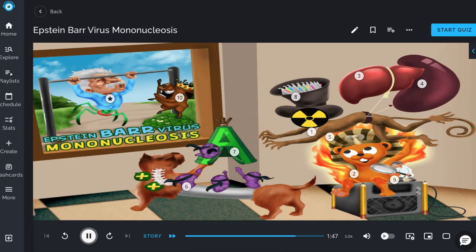mononucleosis. Clinical signs include fever, hepatomegaly, splenomegaly, pharyngitis, and posterior cervical lymphadenopathy. On labs, atypical lymphocytes and heterophile antibodies will be seen. When mononucleosis is accidentally treated with ampicillin, patients develop a rash. Lastly, EBV infection can rarely result in Hodgkin's lymphoma.